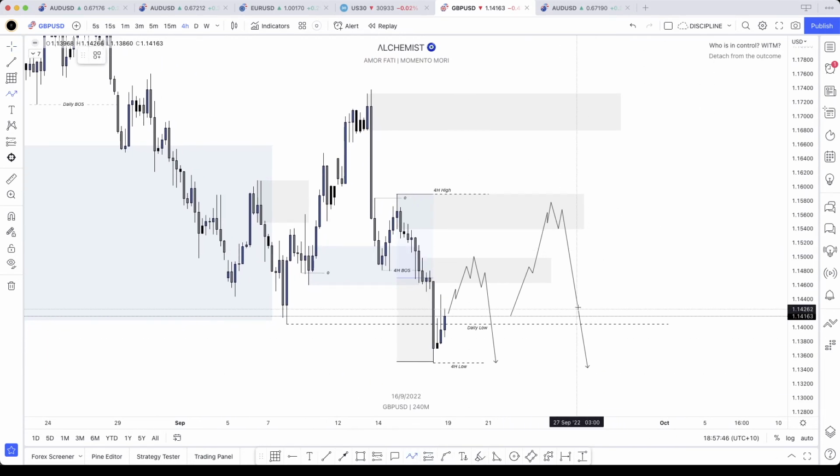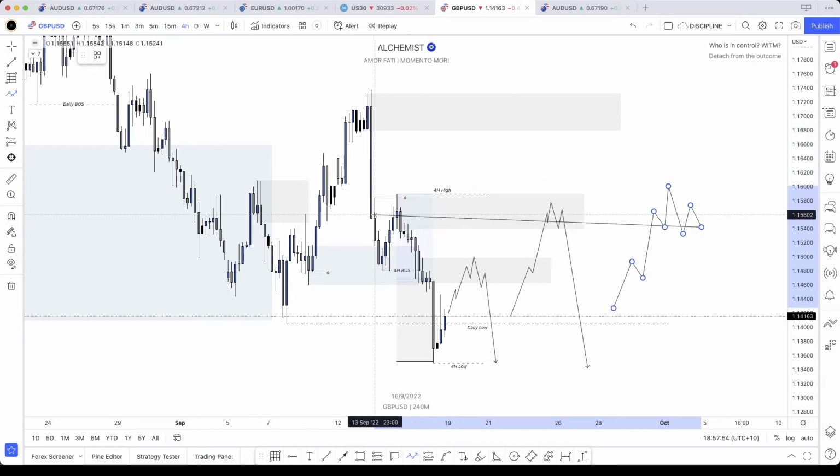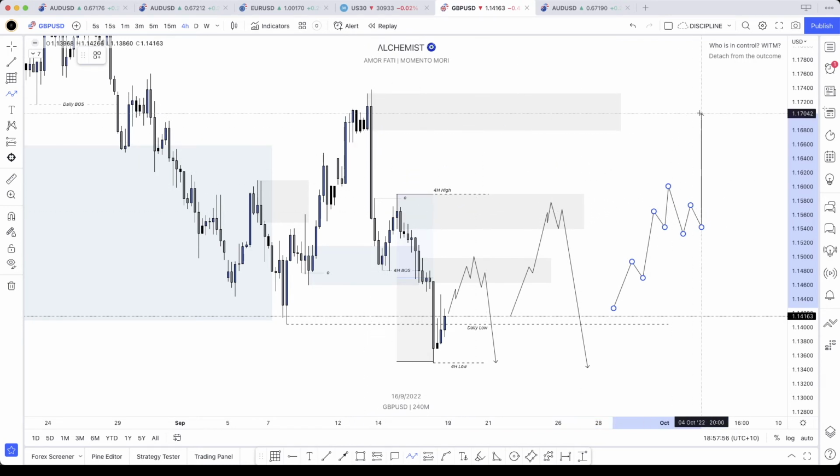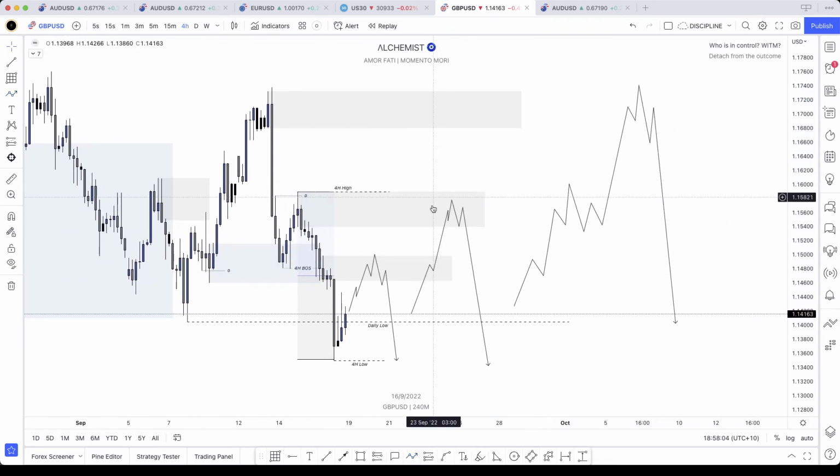So what that would look like potentially would be an interaction at these points. Essentially, these two would be catalysts for a pullback on the higher time frame before tapping into here and filling in all this imbalance. Now, GU does like to react and fill up imbalance a lot more than AU does as well. So we could be potentially seeing this sort of setup on GU. But again, just like on the other two pairs, my overall higher time frame narrative is still shorts. We can be playing counter trend longs to be able to get us up into these better priced POIs.